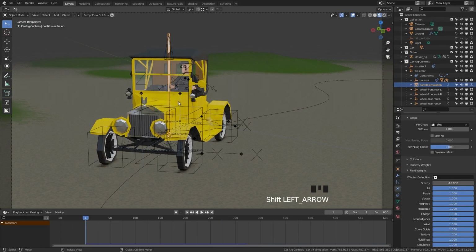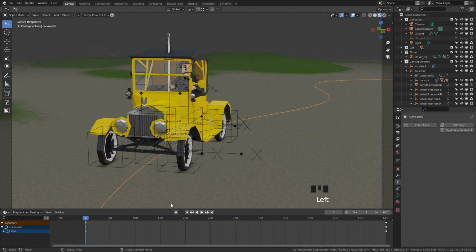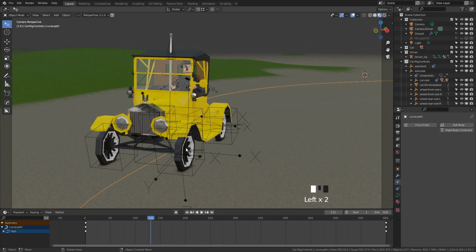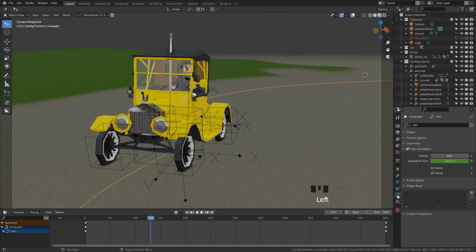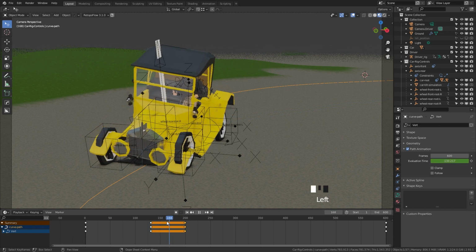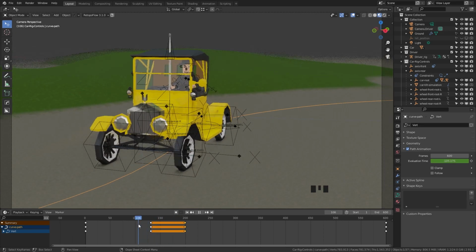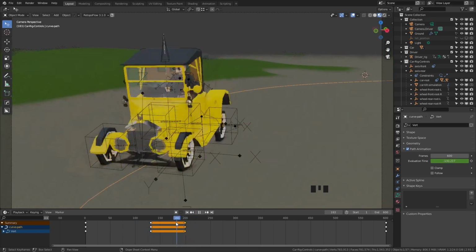So at this point, let's add some keyframes to our curve here, for example, to stop our car immediately. To do this, I click on the curve, go into the curve options here, into the data information, and we have the evaluation time, as you remember. Now I insert the keyframe at this position and duplicate the keyframe and move it some frames forward. This means at this point, the movement stops, nothing will happen, you see? And when I move it, it starts again.